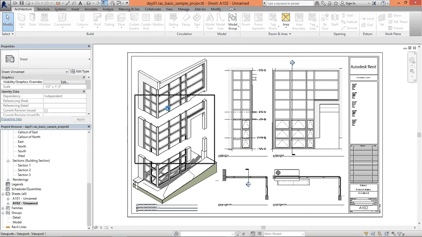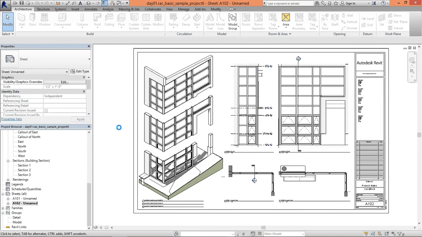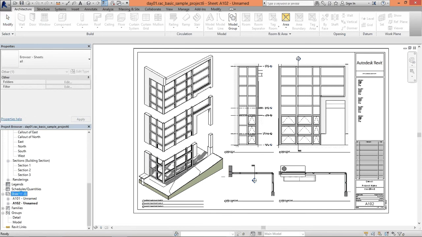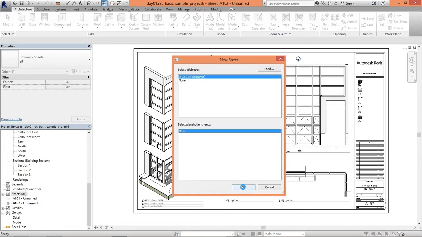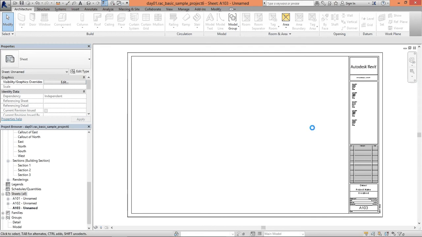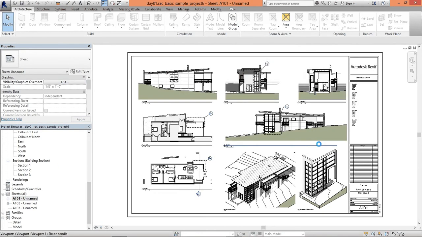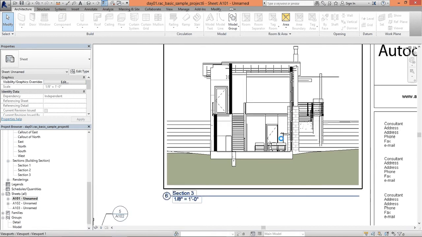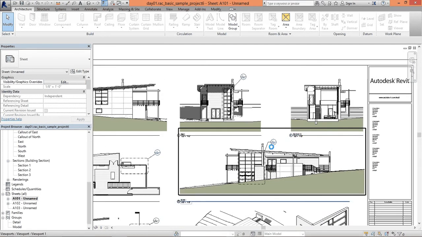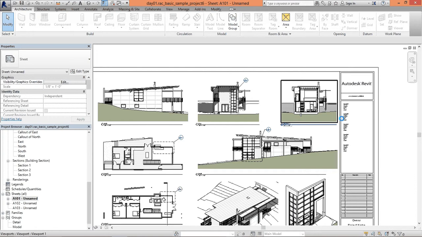Okay, so this video is for getting into more detail and features to do that. So let's create a new sheet. I'm gonna drag in different elements and let's go to the first sheet to see what elements. What I'm gonna do is a callout of the section here and then drag the detail of that section and get even deeper in the detail of that section.